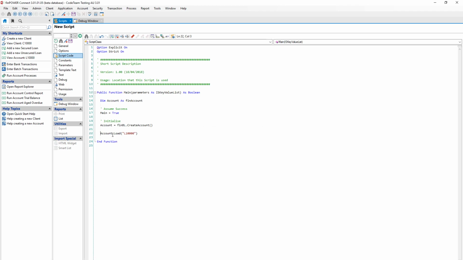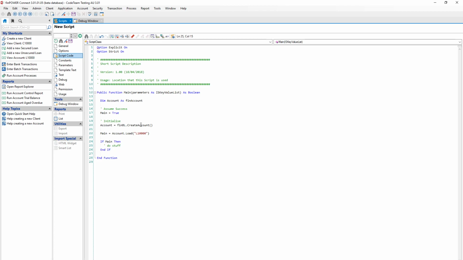Okay, so you can imagine in this scenario, obviously this is only a few lines long, but when you've got a script that's a few thousand lines, you haven't been checking any of your return values, it could have been failing anywhere through your thousands of lines of code, and you're going to have real trouble finding where it's failed. So we would simply set main equals account.load, and then if that's worked, if main, then do stuff. Okay, so that is the way that we typically would structure our scripts.